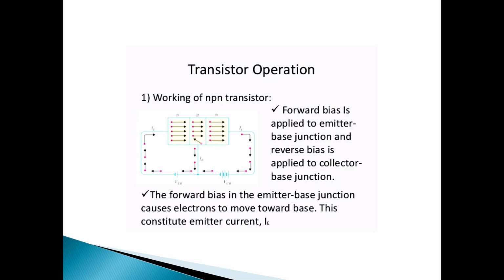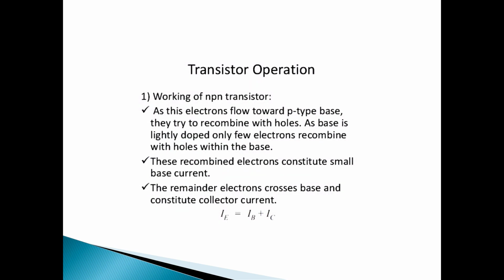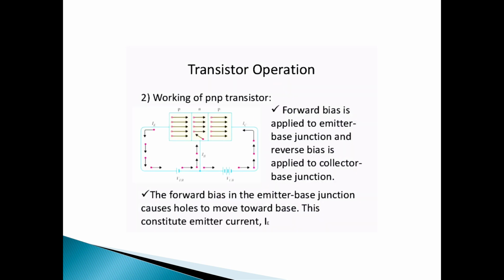Upon reaching the collector region, they will be attracted by the positive of the battery and will move towards the positive of the battery, which will form the collector current IC. Similarly, it will form the emitter current IE and the base current IB. The current relationship between the three currents IE, IB and IC is that IE equals IB plus IC. The value of the base current is the least.